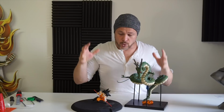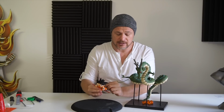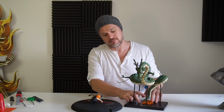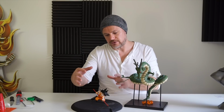I only have 1 month left for this project. So what do we have here? We have the young Goku, still with the tail, and the dragon that is summoned up by using those magical balls. I already received a black base. Everything should fit on there.